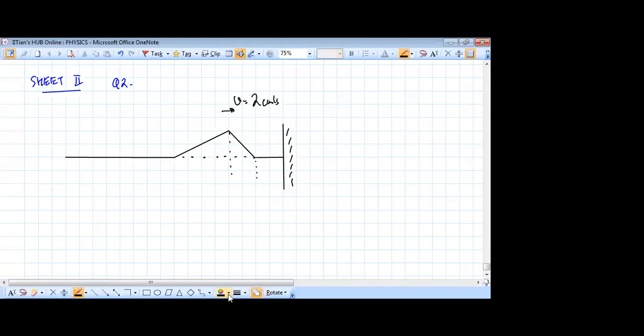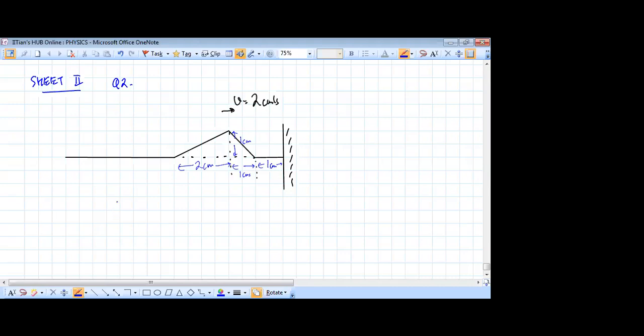Okay. So in this diagram, this is 1 centimeter. This is also 1 centimeter. This height is also 1 centimeter. But this is 2 centimeter. Now we've been asked to find the shape of the pulse at t equal to 2 seconds. And the particle speed on the leading edge at that instant is depicted as how much?